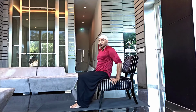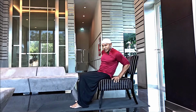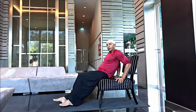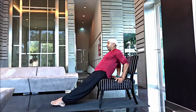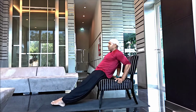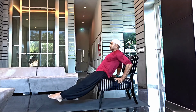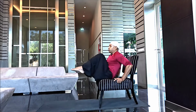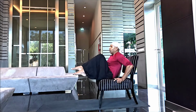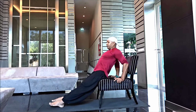Careful, make sure you sit comfortably with the buttocks resting fully. And now lean back, placing the hands like this. Stretch your legs straight in the front and get your back straight. Now you want to lift your knees. So both the knees up and down. Up and down. Like this, you do 30 seconds to 60, to 90, even 2 minutes.